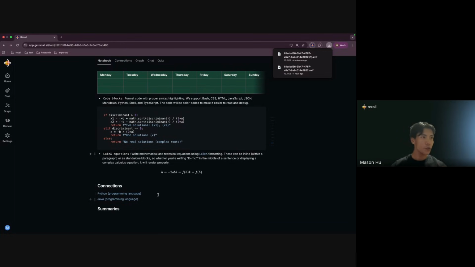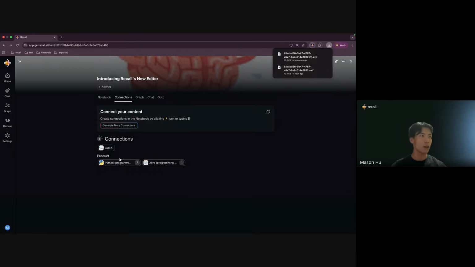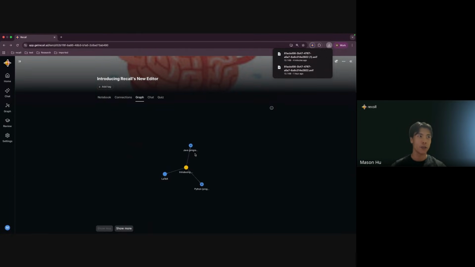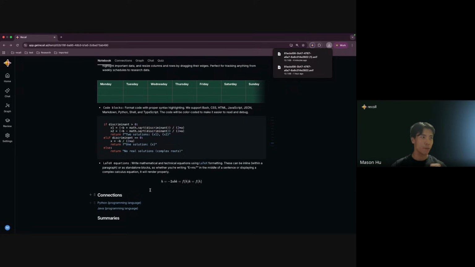Great. So with the connections created, of course, you can go to your connections tab. You can see all the connections you just created. You can go on the graph view. You can also see these nodes with more knowledge that might be related. So this is now pretty useful because we have implemented all of these new features. Before, functionality was rather limited for content that you save, but now you have the ability to create really rich formatted journals, notes, etc.